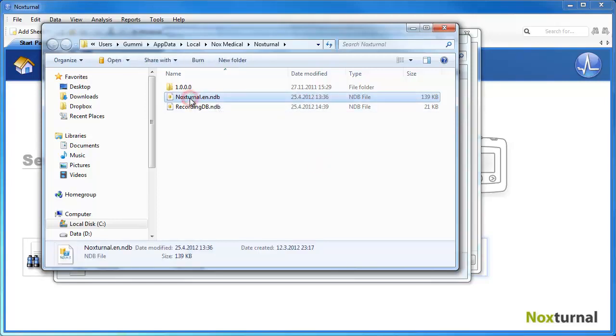It might be a good idea to back this file up because you can always use it to import later on back into the software by going through Tools, Import, Export, Settings.